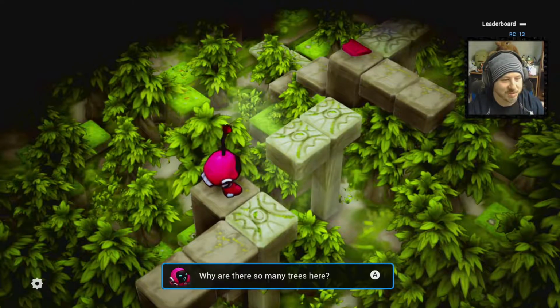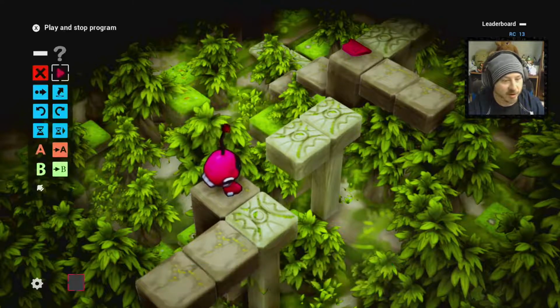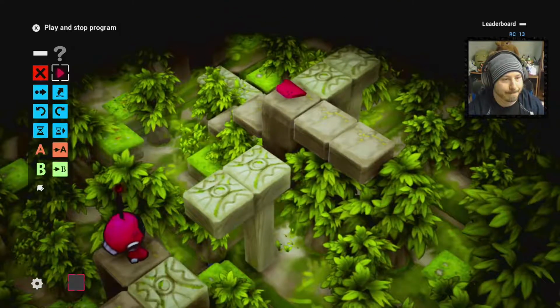But right now he's asking, why are there so many trees here? It's called a forest, Bob. I think forest is actually spelled with one R. One R for forest, just pointing that out.